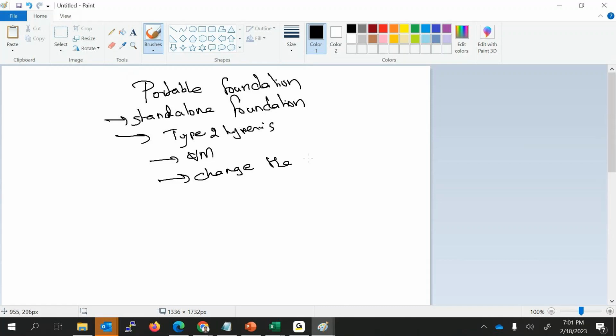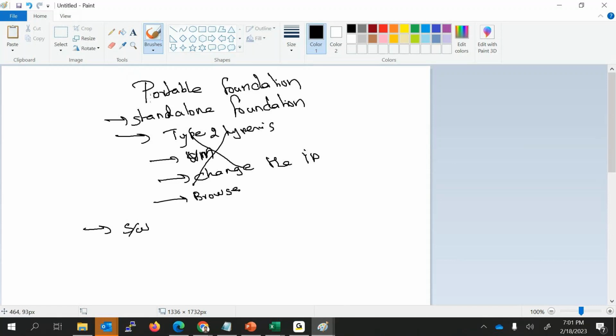Every deployment, every customer might have different ranges of IP. So every time you have to go and change the IP, log into the VM, run the script, change the IP, then you take the browser, right? So now you don't need to do these steps. Portable foundation is coming as a software.